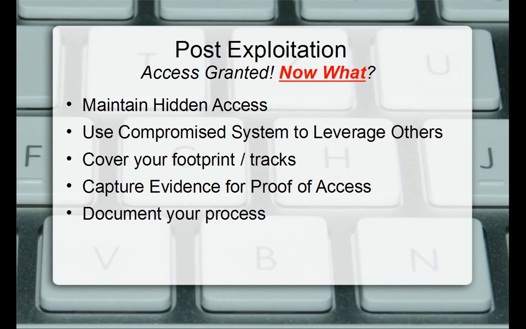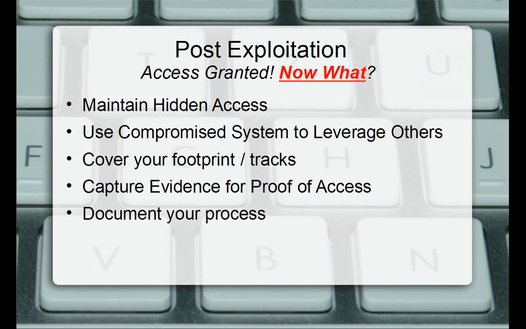So let's get down to post-exploitation. Access granted, now what? Well, first of all, we want to maintain hidden access. We don't want to let anybody know that we're in, right? Because then they can just quickly shut us out and kill our process or whatever. If we have like a Meterpreter shell on them, they could just kill off our process and we're done. So we'll go through maintaining access, privilege escalation, dumping the password hashes for both Windows and Unix, keeping persistent connections, migrating processes from like whatever we're using with the exploit to like Notepad, and then migrating that again to something that's system level if we're able to.